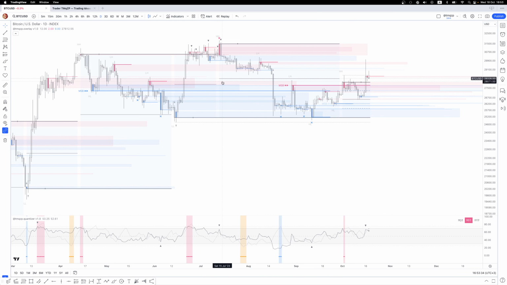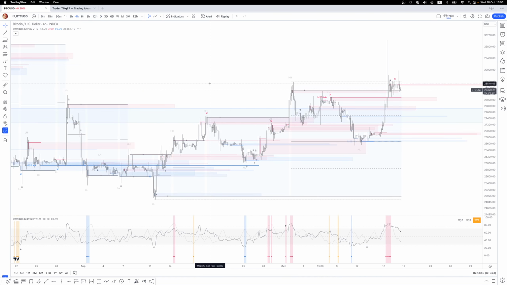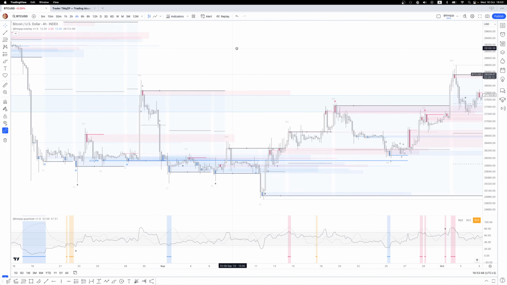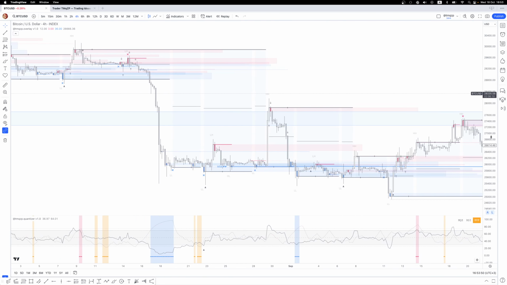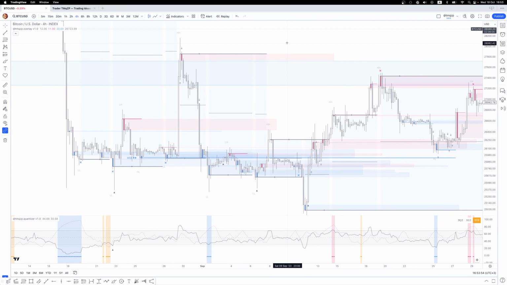Let's see if we can find a cool area to look at, maybe on a lower time frame. Let's see. Yeah, I guess maybe the latest low works, right?